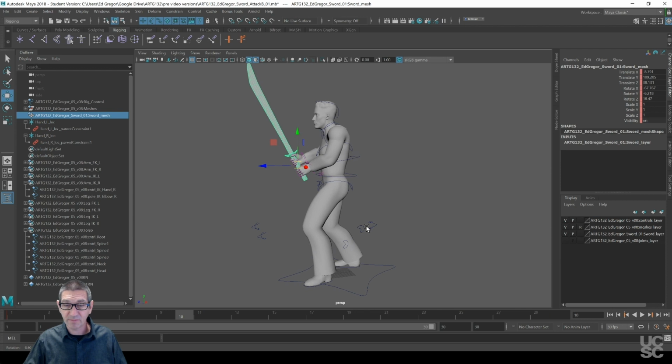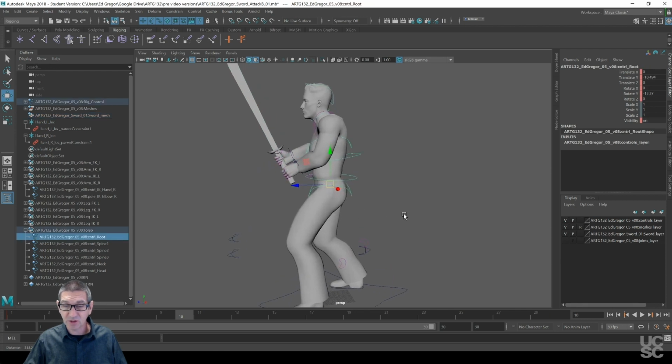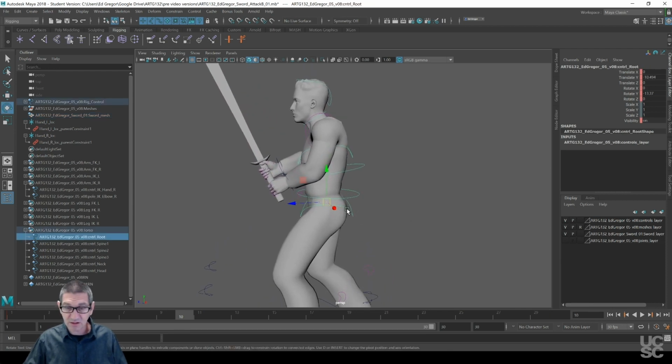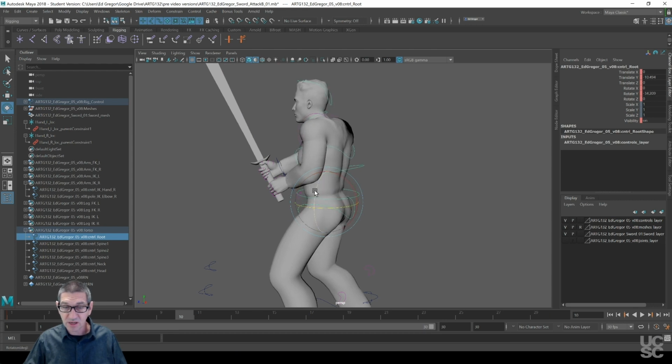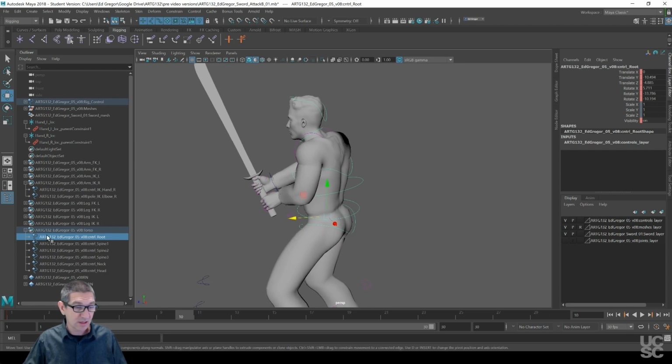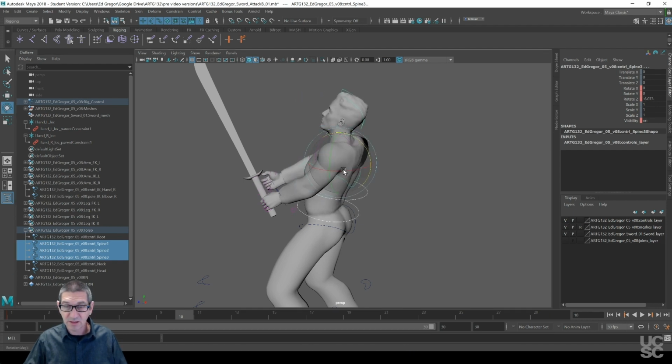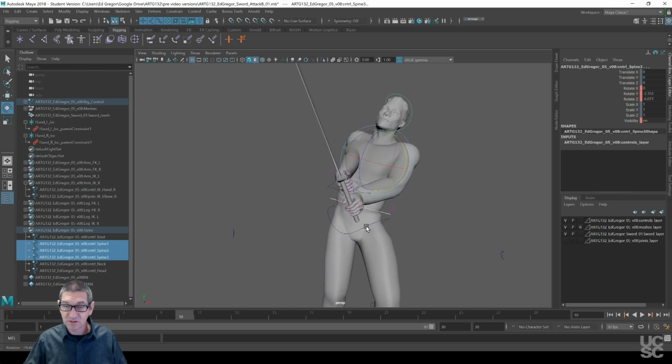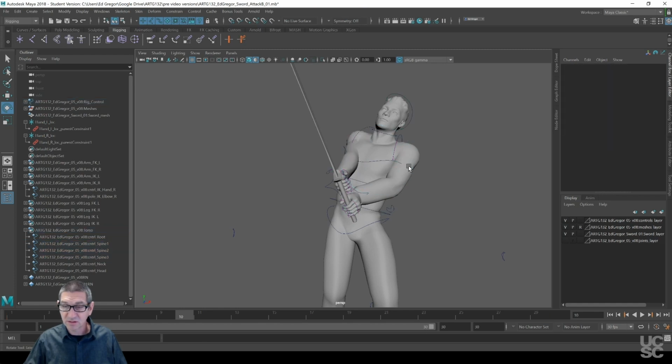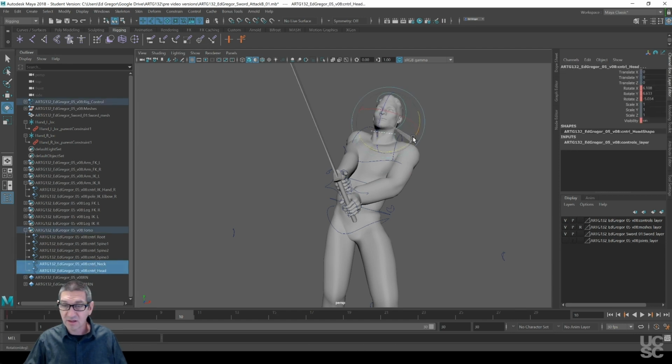Now we'll go back to making frame 10. We'll set this up. I'll go back, so I didn't set a keyframe on anything at frame 10. Turn it back this way. Move back a little bit. Go to torso, all of the spine. Rotate all of it back. Maybe even twist it to the side a little bit that way. Really want to get a nice pose there. And with the neck and the head, turn them back.